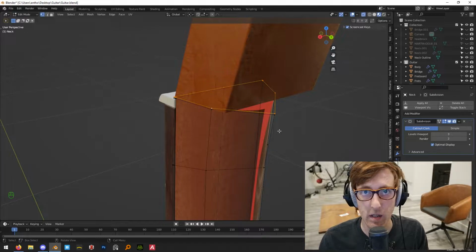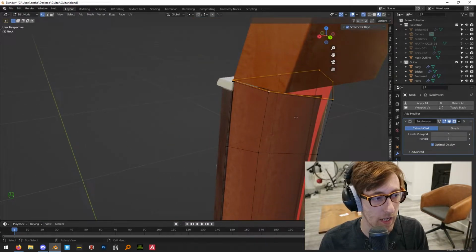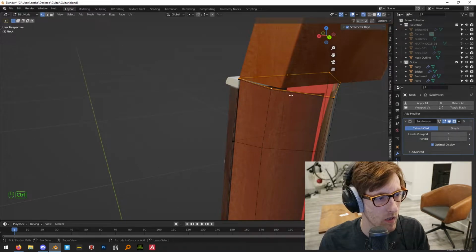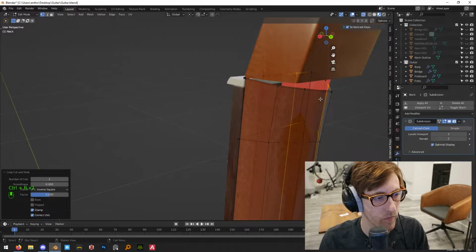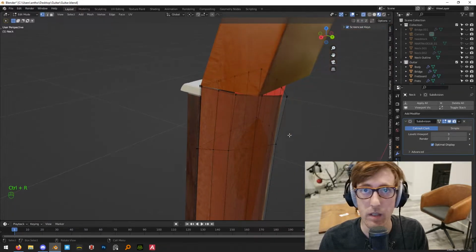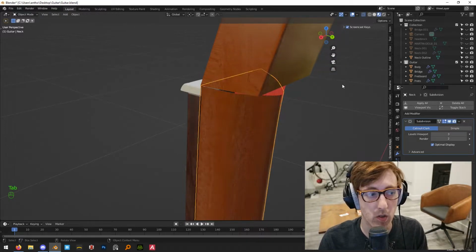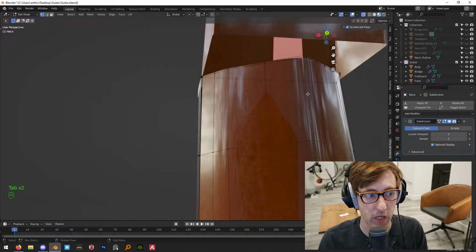So we need to add 6 more verts, or 3 loop cuts in this case, because it'll be 1 vert on either side. So let's do that. So we're going to add 1 on each side like this, and then 1 here in the middle. So that's 3 loop cuts, 6 verts, so this should now also have 16. But that has also changed the shape of this a little bit.